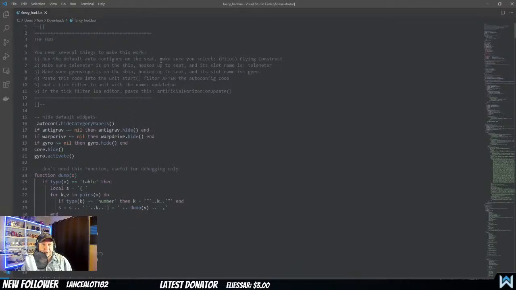He says here, you need several things to make this work. Run the default auto configure on the seat. Make sure you select pilot flying construct. Make sure your telemeter is on the ship, which we did. Make sure the gyroscope is on the ship and hooked up to the seat. And its slot is named telemeter and gyro, which it is. Paste this code into the unit start filter after the auto config code. So we'll do that here.